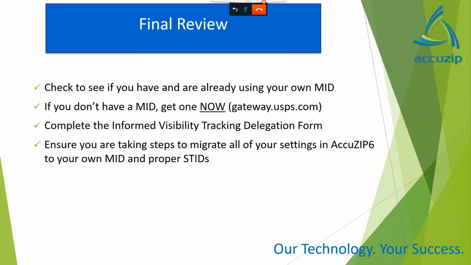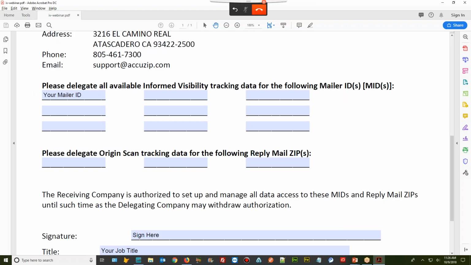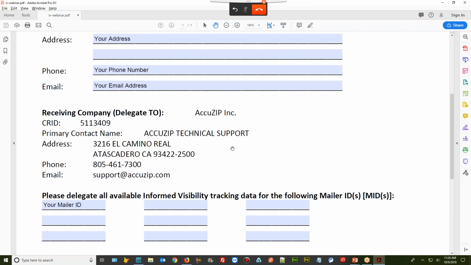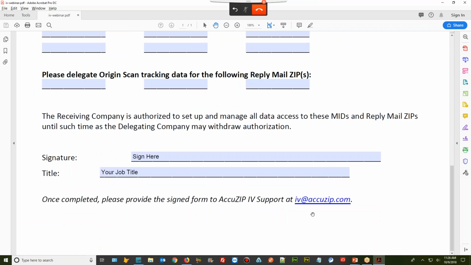If you don't have a mailer ID, go ahead and get one from gateway.usps.com. Very easy to sign up for one. It takes only a few minutes, and you instantly get issued a CRID and mailer ID. Remember to complete that informed visibility tracking delegation form. Make sure you complete this and send it to iv@accuzip.com.